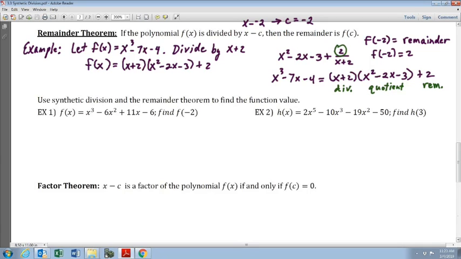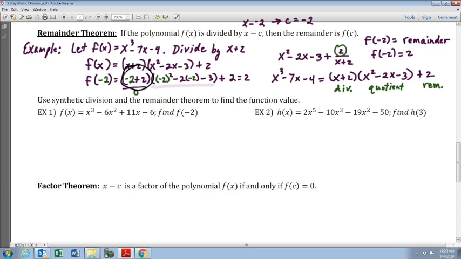Well, now we can see that if we plug in negative 2, remember f of negative 2 should equal 2. Let's do that here. So notice what happens here. We've got negative 2 plus 2. Well, that's 0. And we're multiplying 0 by all of that, and all of that is going to be 0. And 0 plus 2 is 2. And so you can see that it works. And the key is, this is always going to zero out no matter what your x minus c is.